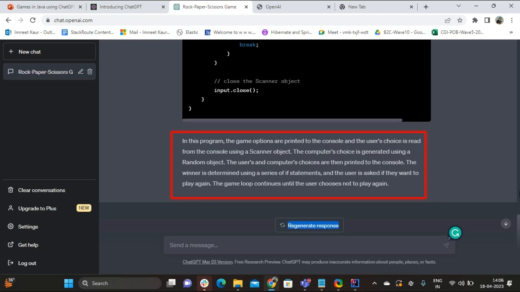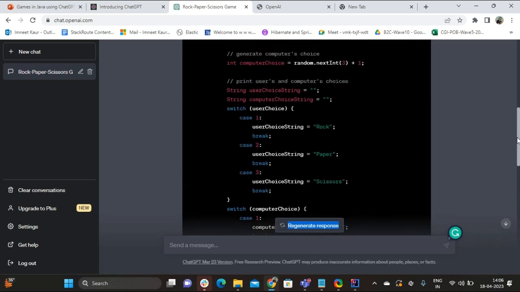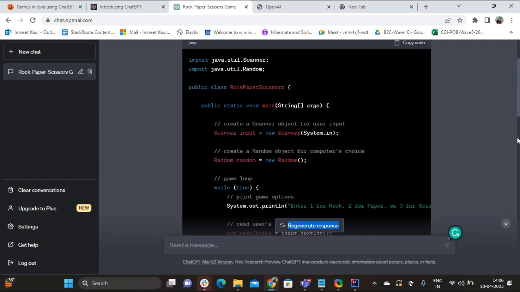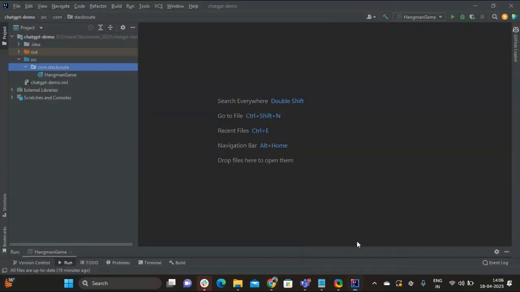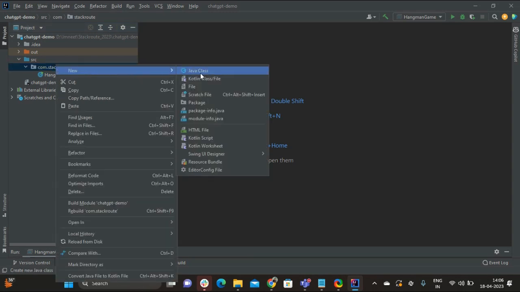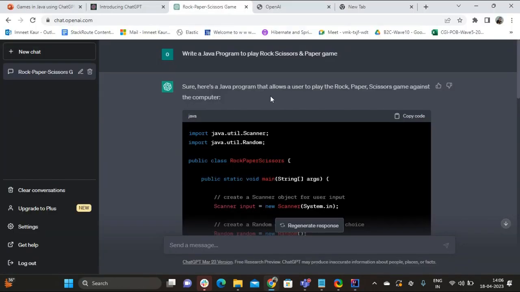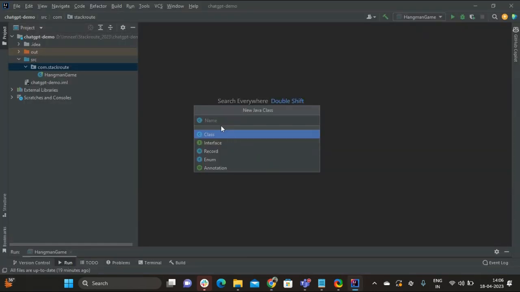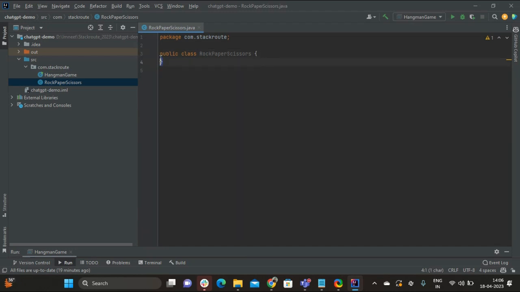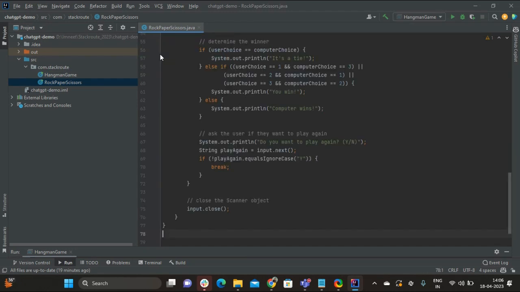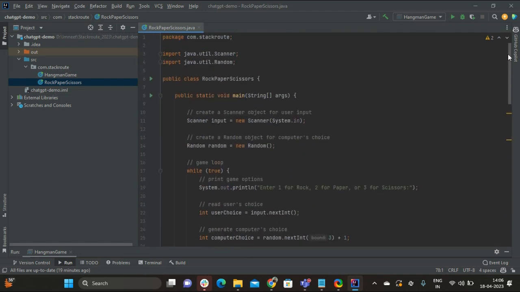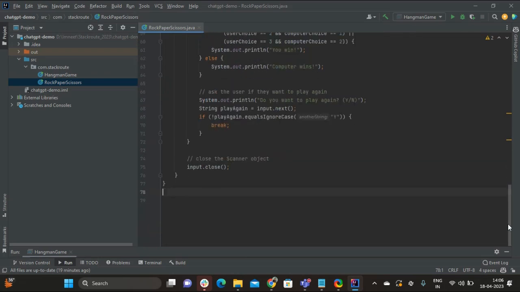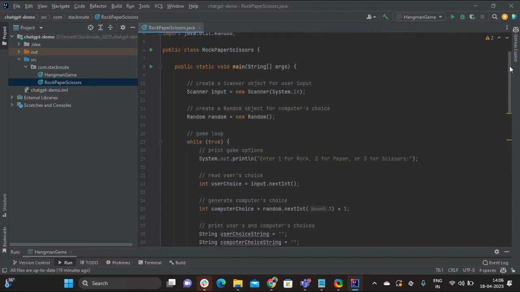So if you are okay with this, you can just click on copy the code and test it in your editor. So let me do that. I'll copy it and go back to IntelliJ and create a new class. So let's go back to this, and it is rock, paper, scissors. So let me create the same class here. I'll first delete it and paste the code. So as you can see, this is error free. You will not find a single line which is giving us an error. And let us now run this.